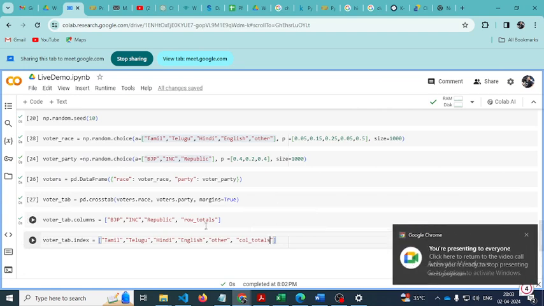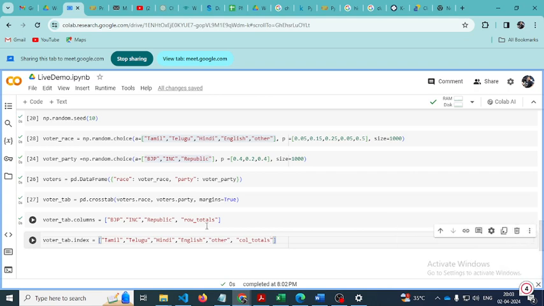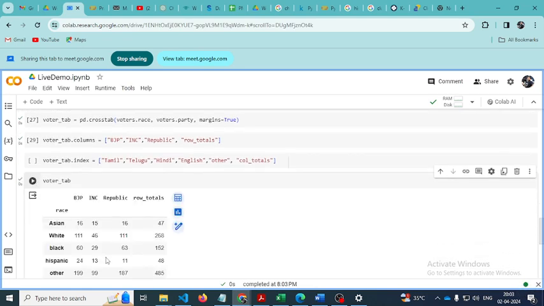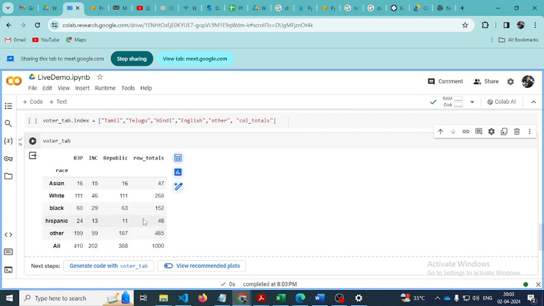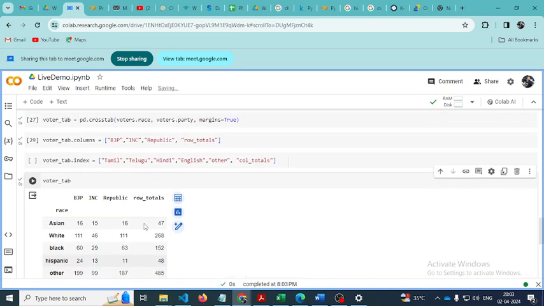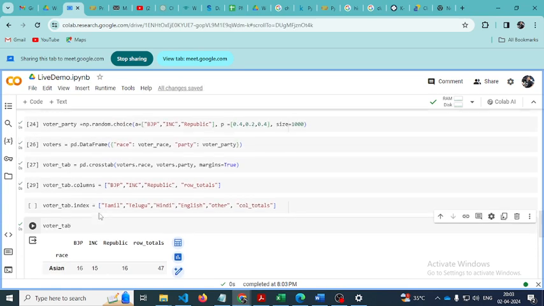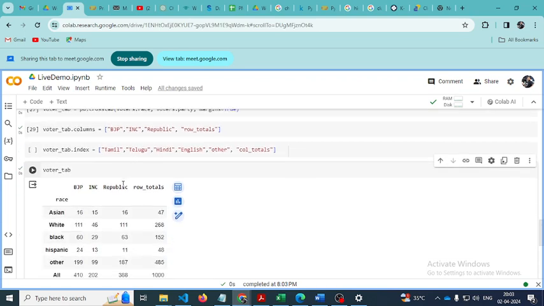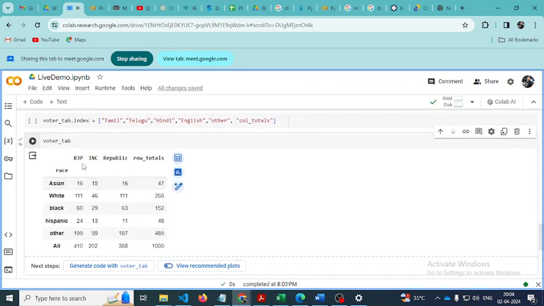Now we will see that data. If you want to see how the data looks, just use voter underscore tab. This is your data, whatever you have created, to which we apply the chi-square test of independence. Here are your political parties.